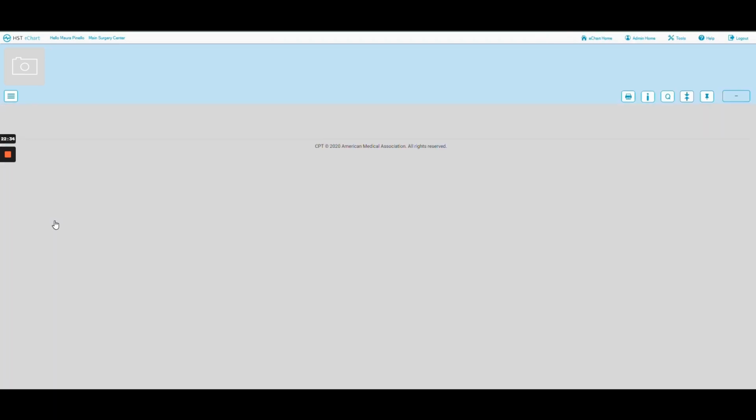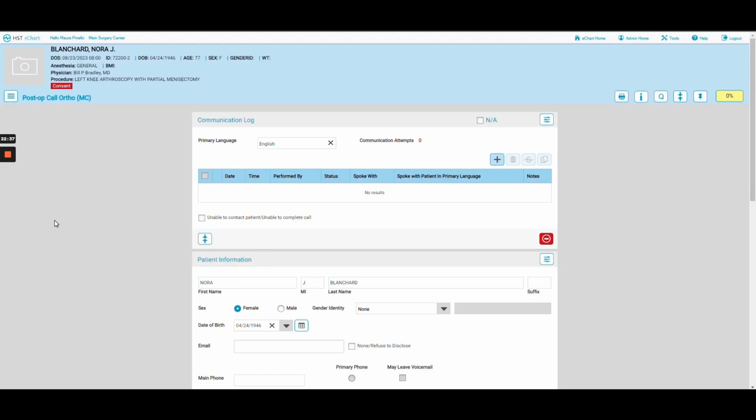As you can see, the first block in this workflow is also the communication log. However, in this instance, it will be logging the attempts at the post-op phone call. So it does not have the data in it from the previous pre-op communication work.